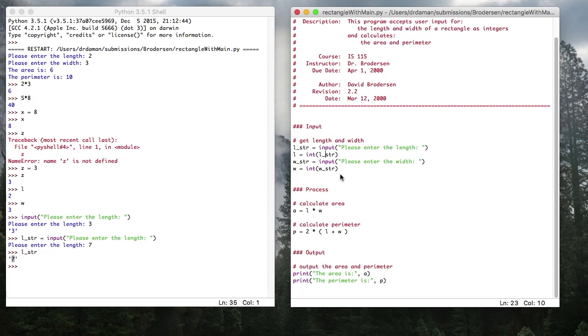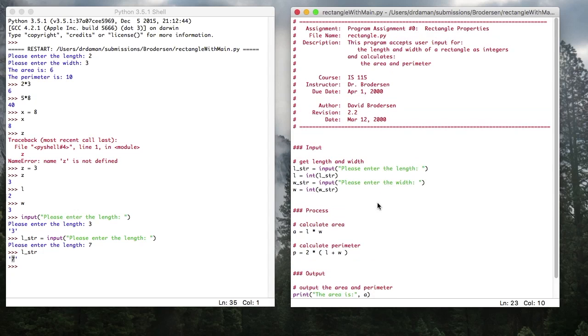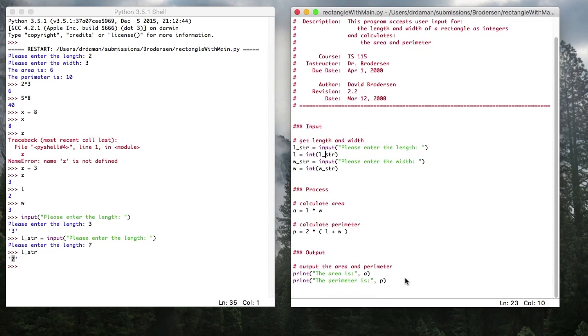So what I want to be able to do, though, is set myself up so that I won't find myself in a place where I have so many lines of code that it becomes so unwieldy that I will not be able to figure out what's going on in my program. And the way that we start doing that for beginners is by taking every program that we make and putting it in its own function. And since this is my main program, how about I just call this main?